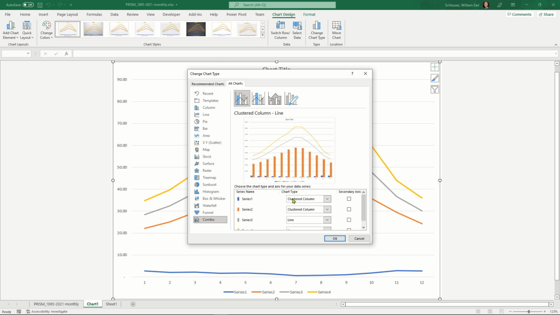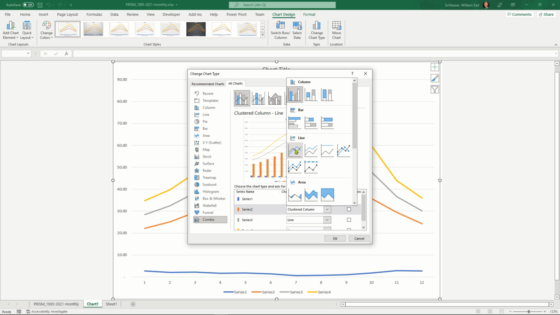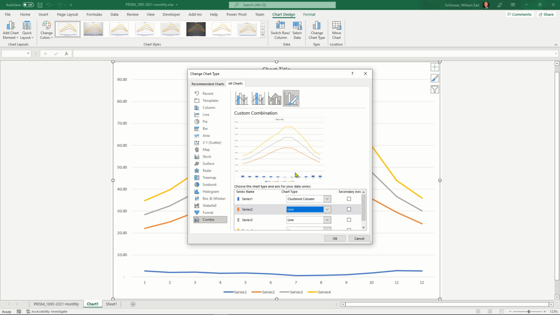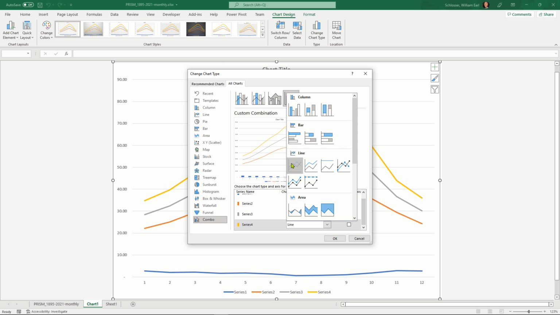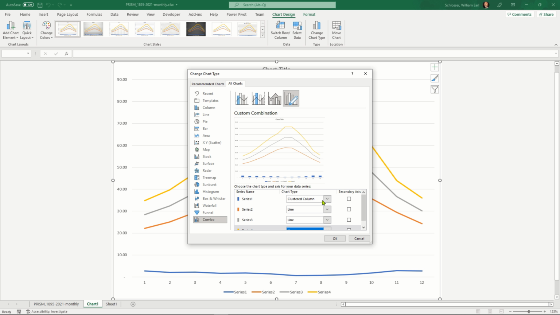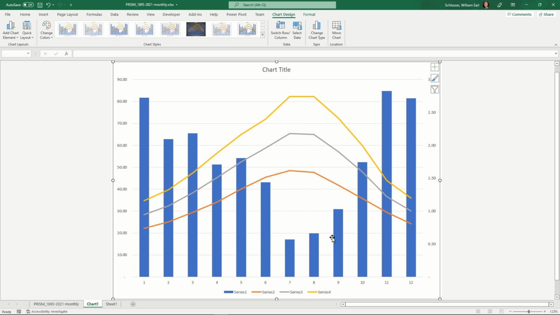Change these to pull the chart type selections for Series 2, 3, and 4 to become displayed as lines. Leave Series 1 as a clustered column, but click the box for Series 1 to be displayed on the secondary axis. Now, look at the thumbnail image to see this is looking sharp. It is time to click OK and make it go away. Wow, this is looking good. You know these data and now you know how they look. This is the chart you will use in your term report section on climate, but only with your description of what it means.